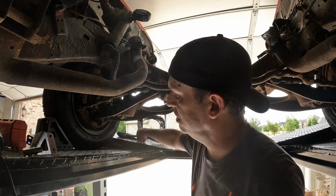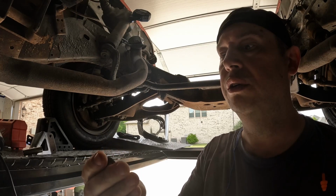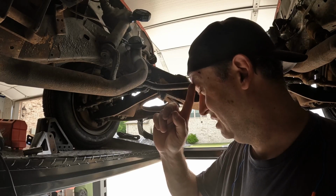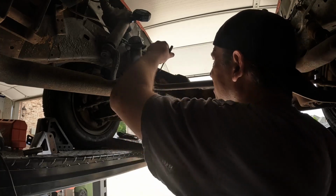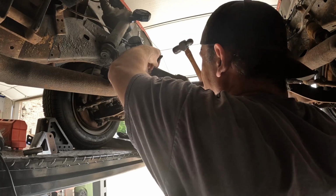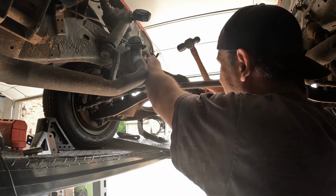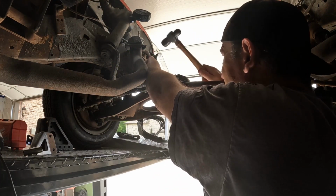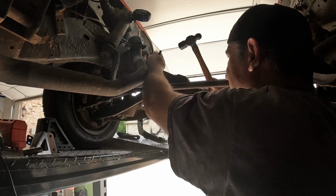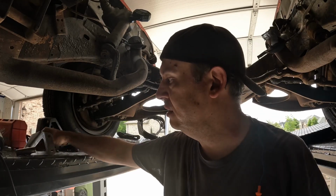That one was easy. One rivet out. It's been in there for 60 plus years. Let's try to get this top one again. She goes, landed right next to the other one. All right, so the rivets are out. It wasn't too bad.